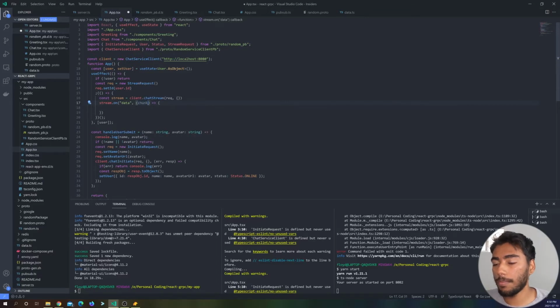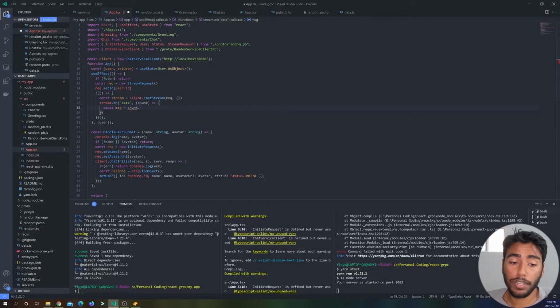This is actually of type unknown, and if we do anything more, I think it'll actually error out because this callback function can only take one. So in this case, if we do const message, because that's what it'll be, const message equals chunk dot, see, unfortunately here TypeScript doesn't kick in, and I'm aware of this, but what's cool is that we have it defined elsewhere, so we can still use it as a type.